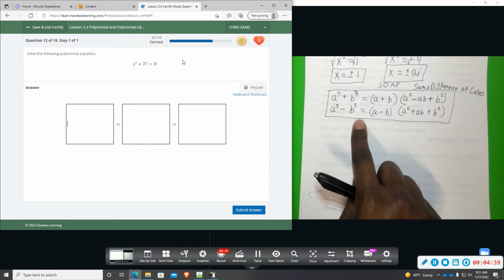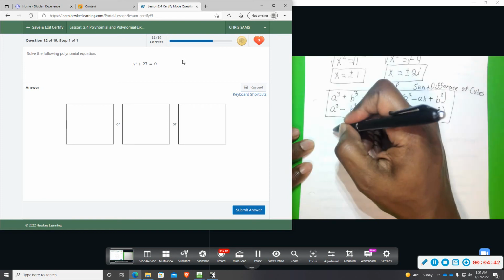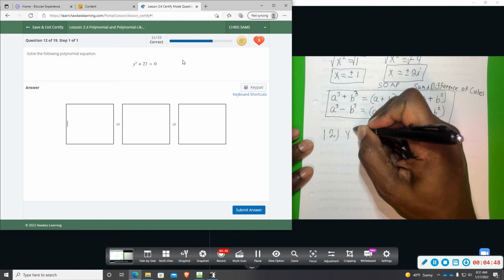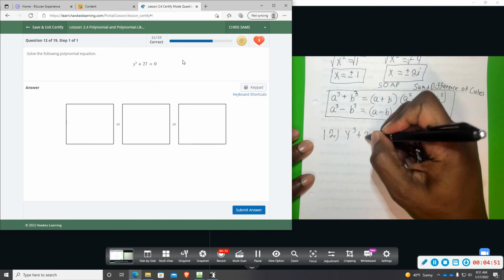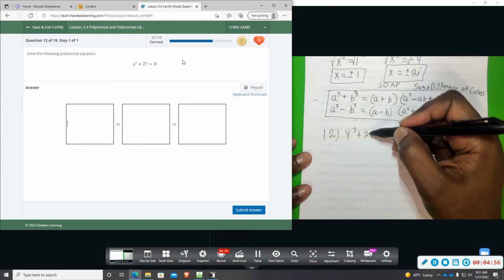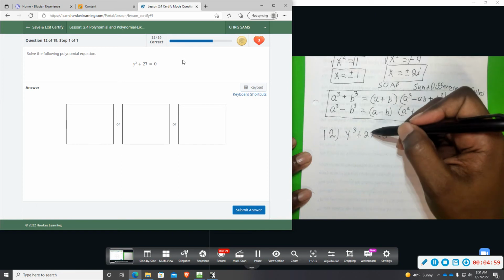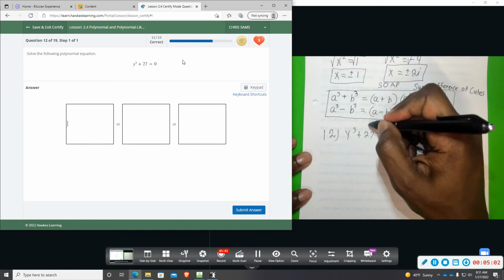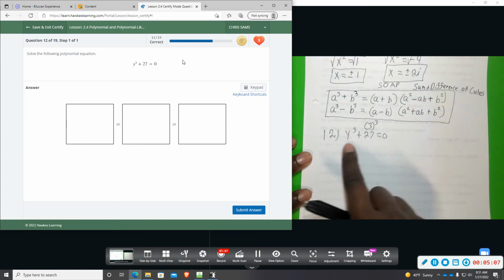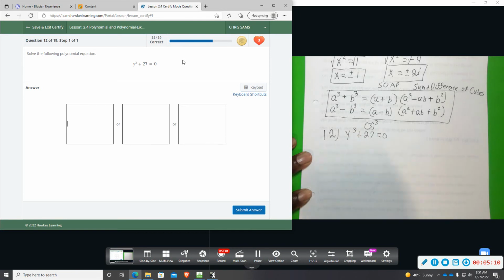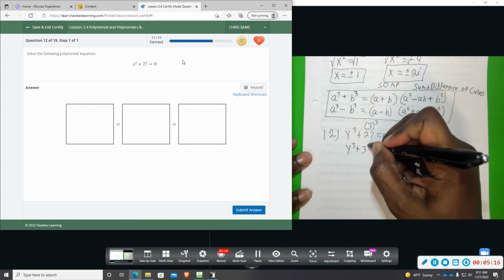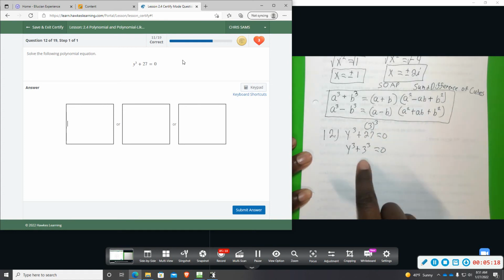Sum and difference of cubes. Okay, so what we have here is number 12. We have y cubed plus 27 equals 0. So if you're not familiar with cubes, I would look up a power table. 27 can be rewritten as 3 to the third. So if you rewrite it as 3 to the third, then you'll see y cubed plus 3 cubed. So this is what I'm looking at, y cubed plus 3 cubed equals 0. That's the same as 27.